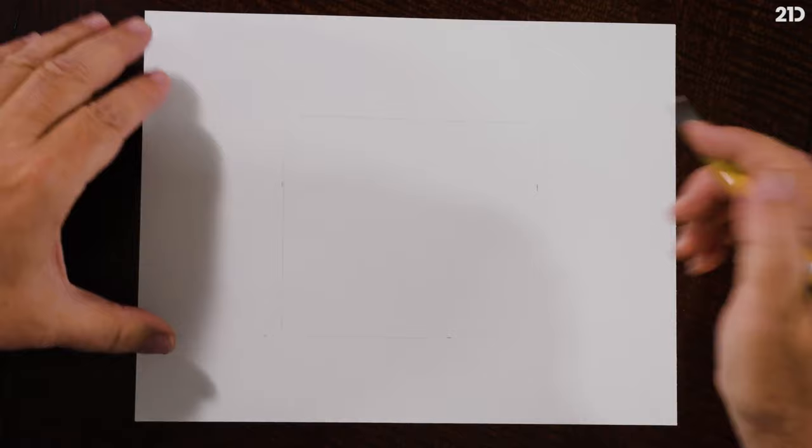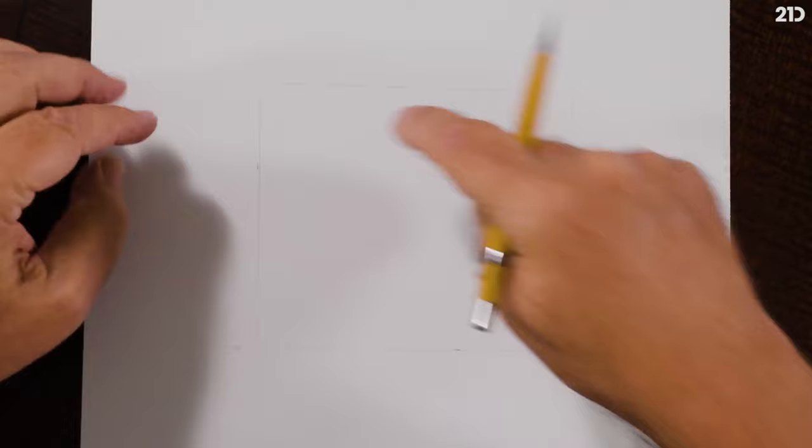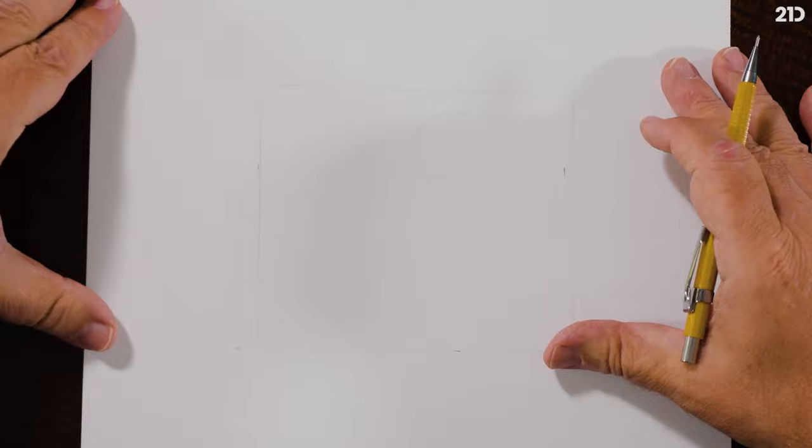This is a whisper line right here. Very light. Whisper line. You start light. Now what I've done, you see how I kind of put that template for my spacing. I kind of figured out where I want to position this. You don't really have to do that. I do that with these lessons, so on the camera, it's nice and positioned for you. But generally, I just start right away.